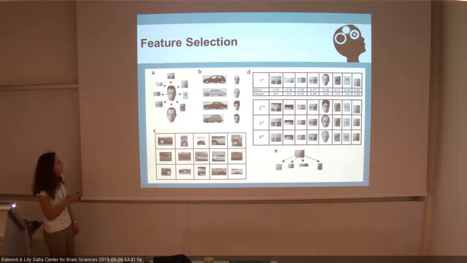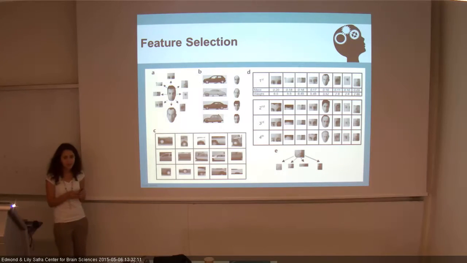This is the best feature that can give us the most information about the face. And this is the second best. You see these are the eyes, the hairline, the nose, and so on. Just to make it clear, if you see this feature, the chance that what you see is a face is the highest. So this is the feature that gives me the most information. Not a specific face, a category. Because it's not about identification of a specific face, it's about classification.